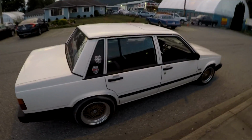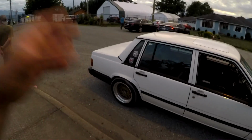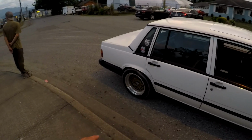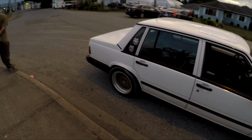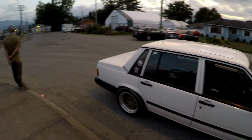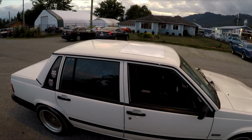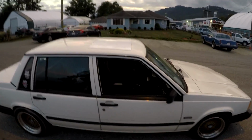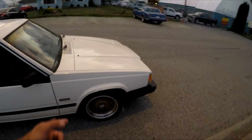Alright guys, so that wasn't my best display of driving by any means, but the tires on the back are super slick. They don't really give me much, the car loops out pretty easy. Other than that, it felt a little sketchy. You probably noticed in the interior from the in-car camera that I had to move that wheel pretty hard. It wasn't really self-steering at all.